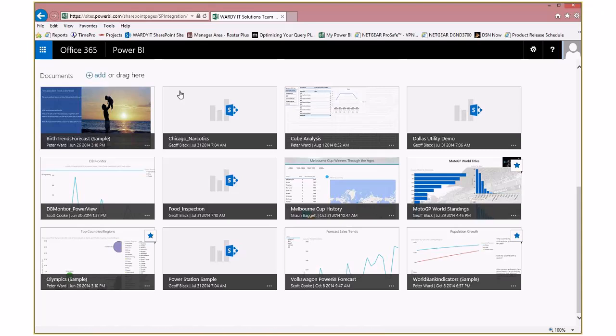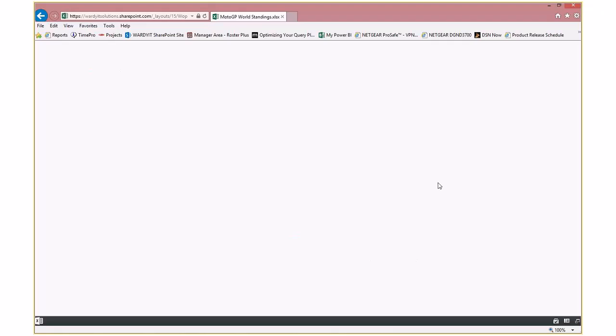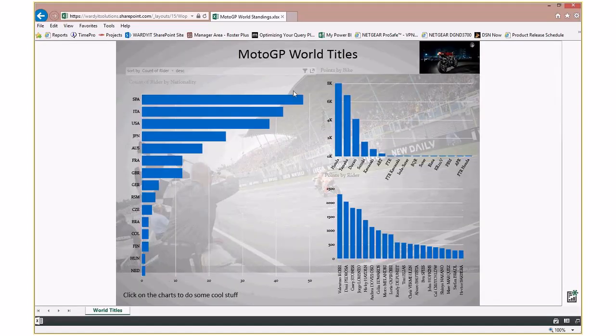But here's the MotoGP World Standings Power View report that we created with Power Query.